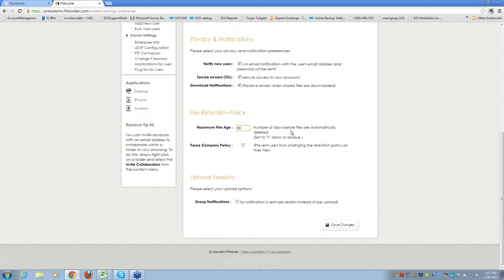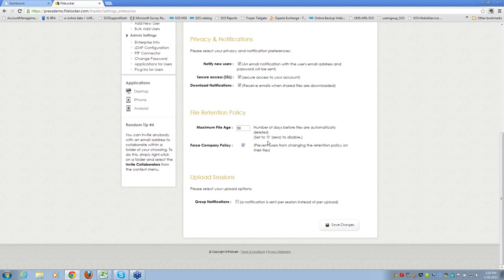Then we have file retention policy. File retention policy is to keep FileLocker clean. You don't want to use this as a backup system. That's not what it is. If you want a backup and archiving service, we do have a service for that. It's called SOS Online Backup. Many of you may have rebranded it as your own. FileLocker is for active information, active data. You want to make sure that it's not getting crowded with a bunch of files that simply are no longer in use. If you look at anyone's backup set, you may have 90% of the data stagnant and should be archived in some manner.